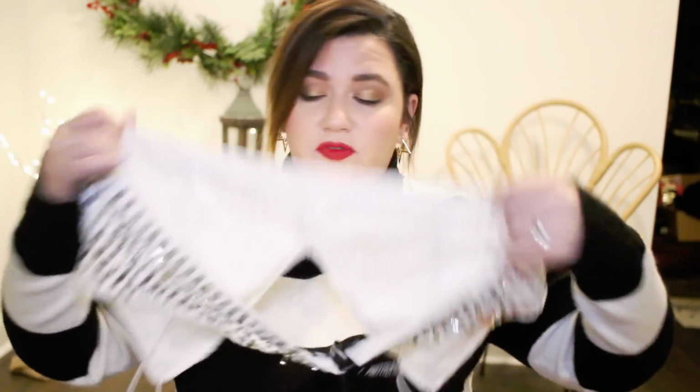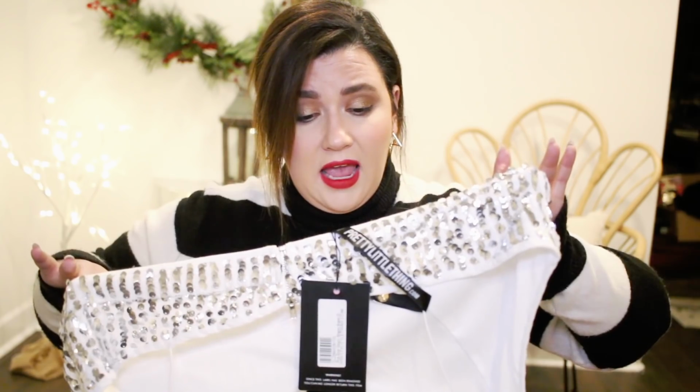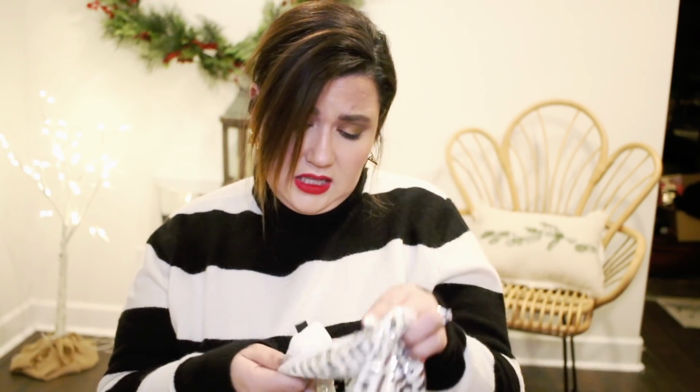No problem. Where you're really gonna get the mileage out of these two pieces, honestly, is gonna be out of this bralette. So this on me is a little big. I do need to get it taken in because one good sneeze and my boobs will fall out the bottom. I should have sized down on these, by the way. I got a 16 in the top. I got an extra large, UK 20, so it's 16. And it's just a little too wide here. I want it a little tighter on me.